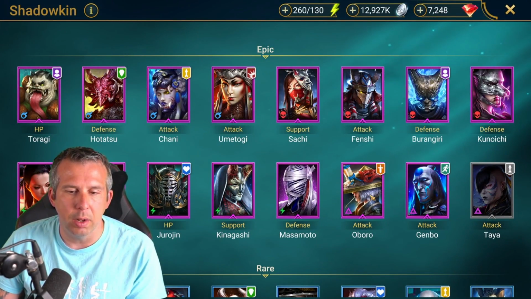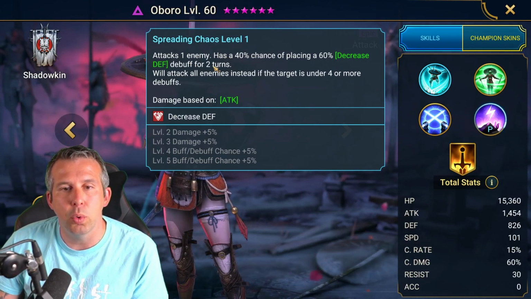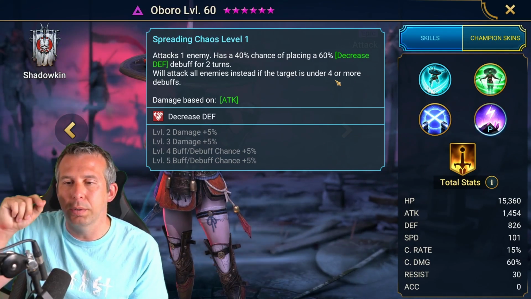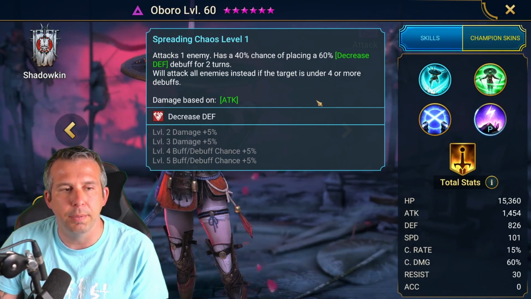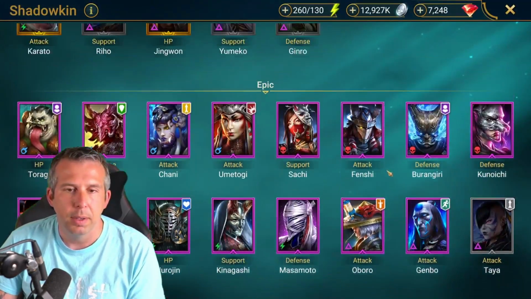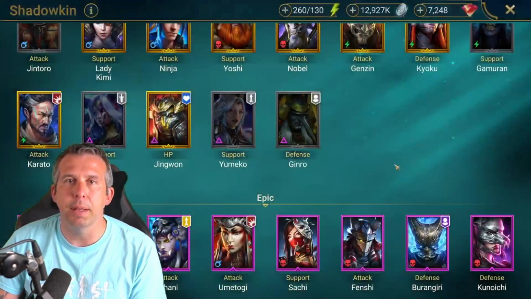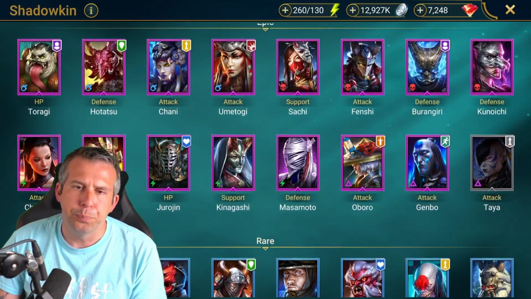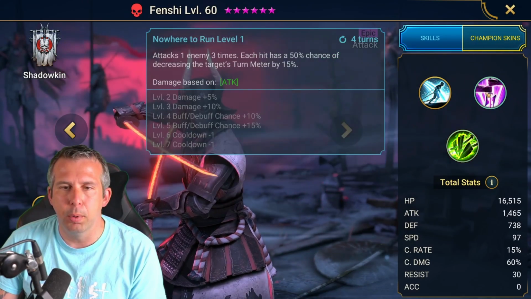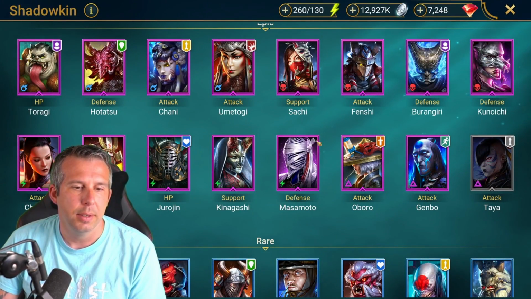You've got champions like Aboru who can place decreased defense on a whole wave as long as there are plenty more debuffs out there. As long as there are more debuffs on that person, she's going after 4 or more, she'll do an AoE drop defense, which can become really effective. Especially if you pair her with Riho, who puts loads of debuffs out there. That's a really good combo. Then she's got a lot of turn meter control going on and some poisons as well. So not to be sniffed at, especially for boss fights.